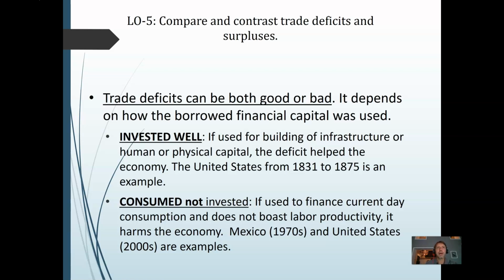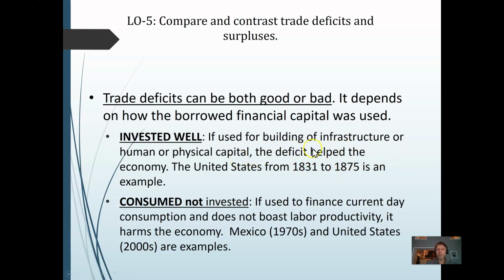Whatever you might think about this presidential election is a reason that the rest of the world's willing to invest in us. And to me, there's two types of borrowing. So if you went back to that Proverbs verse, invested well borrowing, for people, I say that's things like getting an education so you can earn tomorrow more than you can today, so you can do a job that you otherwise wouldn't be qualified to do.